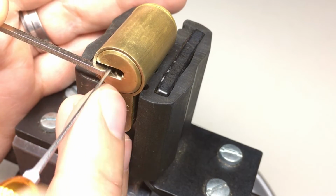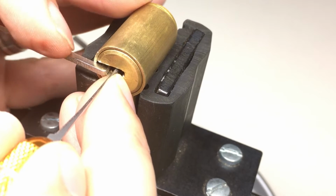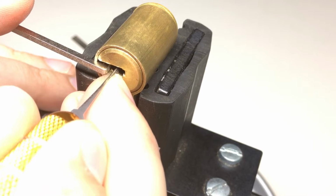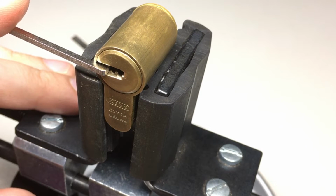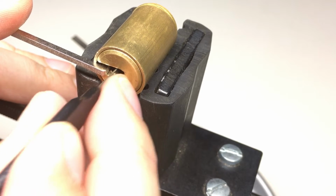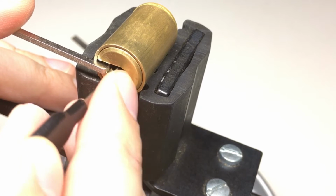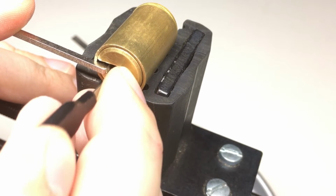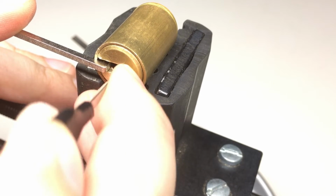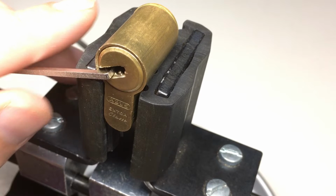Seems to be in a bit of a false set. Seems to be hung up on something, like it's something not fully set in these pins. So I'm going to lighten up on tension a lot. Let's go down the pins a little bit. Might even get a little pick involved. Just trying to get on top of those pins. Good. So 6, 4, 3, 2, 1. Oh, and aha! We've got an open, there we go.